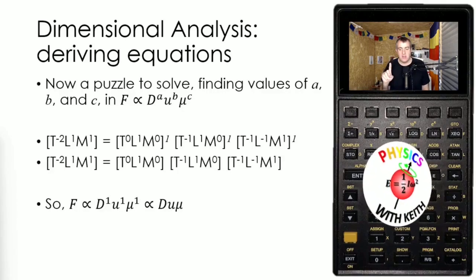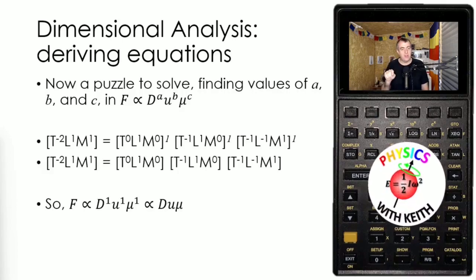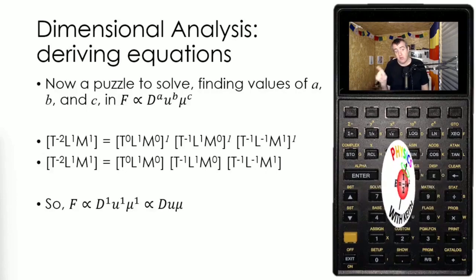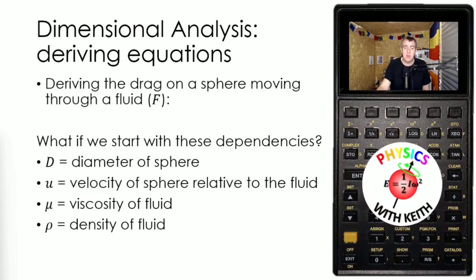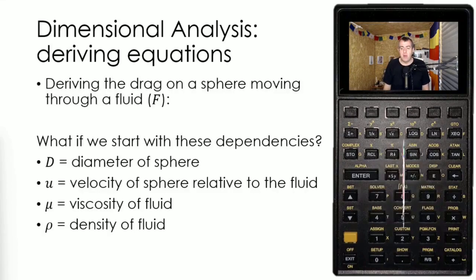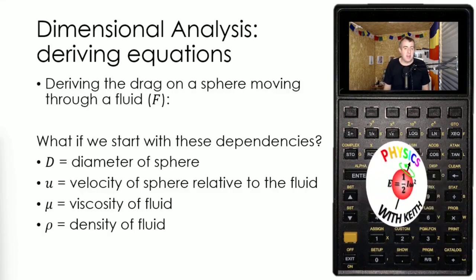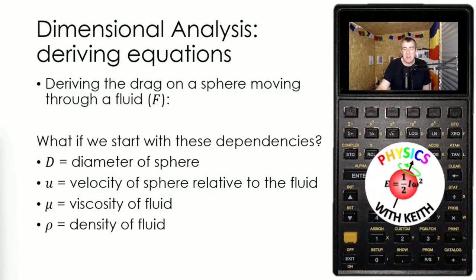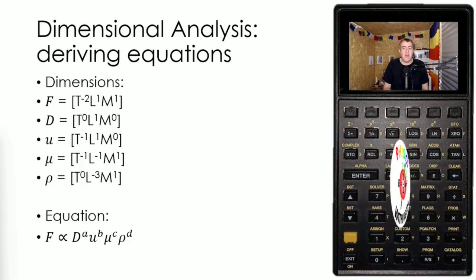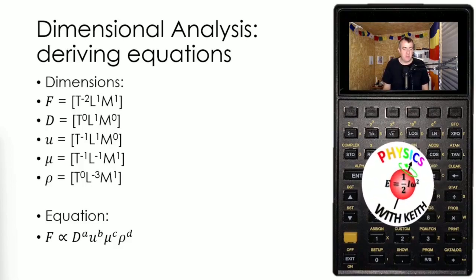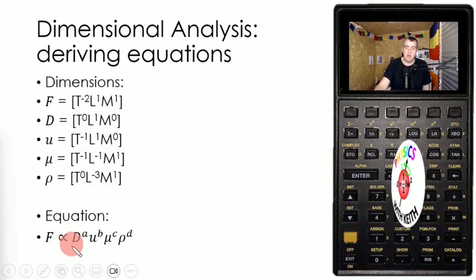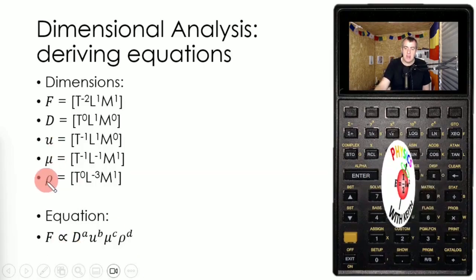Ah, that's interesting. So now it looks like the drag force is proportional to the speed. But before, it looked like it was proportional to the speed squared. How interesting. So what if we do it for both viscosity and density? Well, that's where it gets a bit tricky. So we've now got an equation like this, which means there are 4 terms after the proportionality sign. We're using both viscosity here and density.